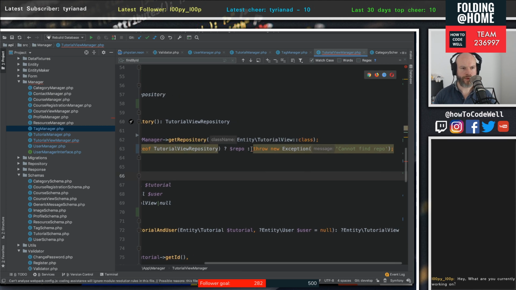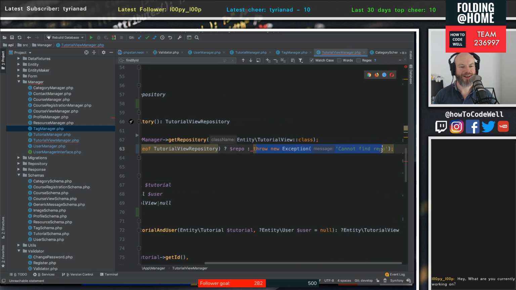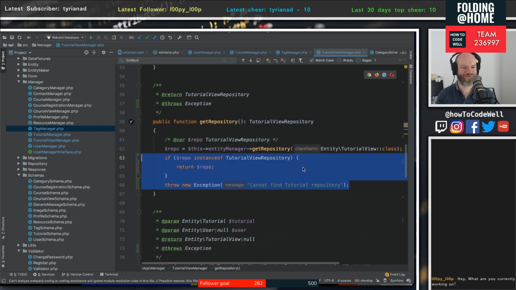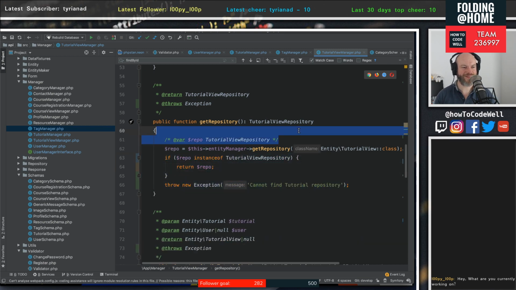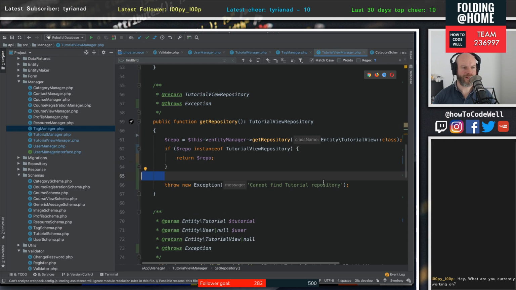Can I do that? Am I allowed to do that in here? I don't think I can. Return value is expected to be... No, I can't. I was just being a little bit too cheeky there. I didn't think I could. Oh well, never mind. I don't need that though. I do like having separating return calls.